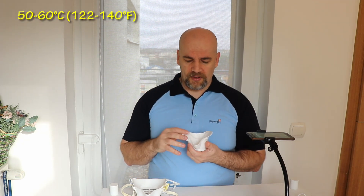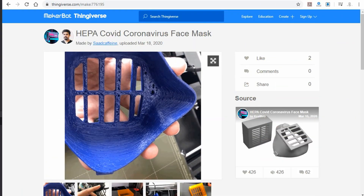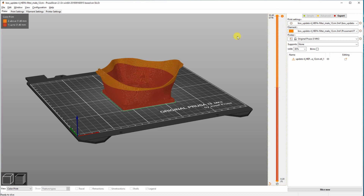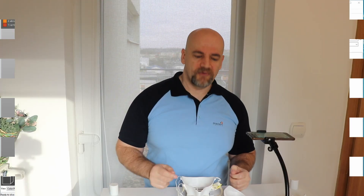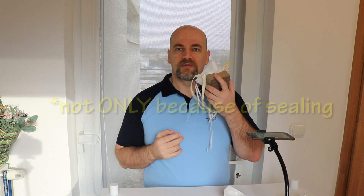If you already printed your mask and you don't have the perfect sealing, you can fix it. Use a hair dryer — you need approximately 50–60 degrees for PLA and then it will be a little bit flexible and you can deform it to get a better seal, or you can put it in hot water between 50 and 60 degrees. Don't use almost boiling water. Another solution is to 3D print the mask from flexible filament, or even better, start printing with PLA and only print the end of the mask with flexible filament — then you will get good sealing between the mask and your skin, and also good contact with the filter holder. Perfect fitting is very important not only because of the sealing but also because wearing the mask will be more comfortable.